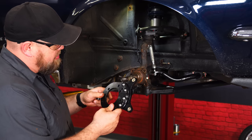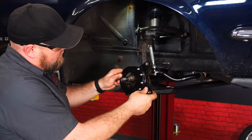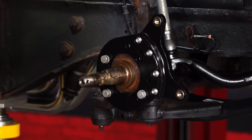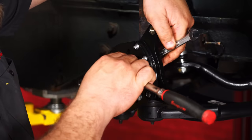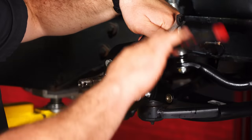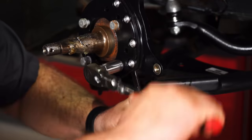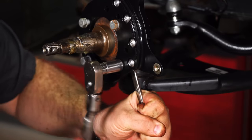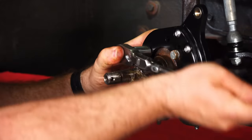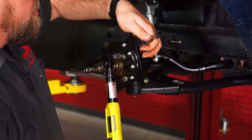I've grabbed the caliper mounting brackets and the hardware. I'm gonna line up these 2 holes here, and it's gonna be these 4 holes. Long bolt goes to the bottom, and then the 3 shorter ones. Now we'll tighten them down, we'll go back through and torque them down in a minute. These nuts will cut into the threads of the bolt to tighten them down so there is no Loctite needed. Now we'll torque them to 30 foot-pounds.